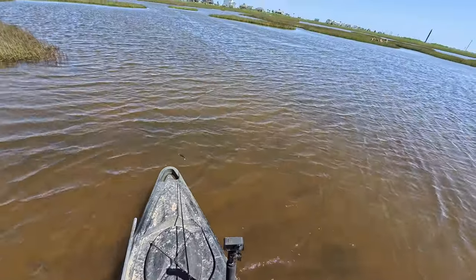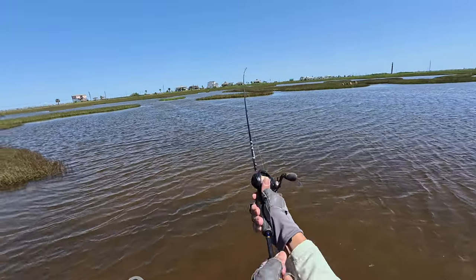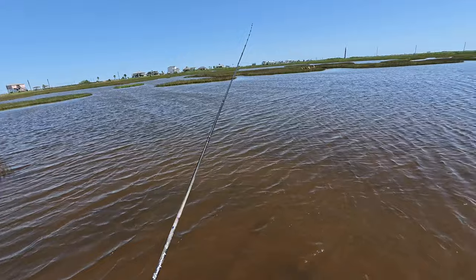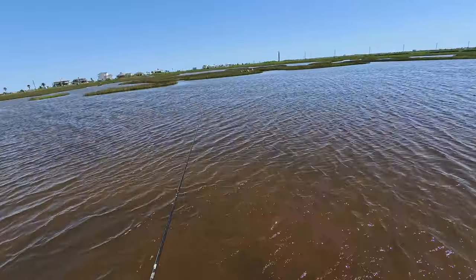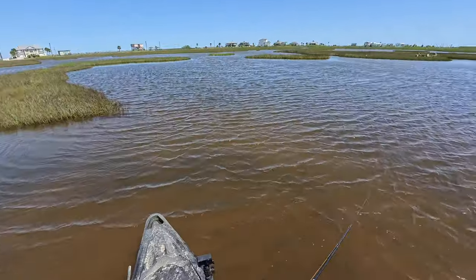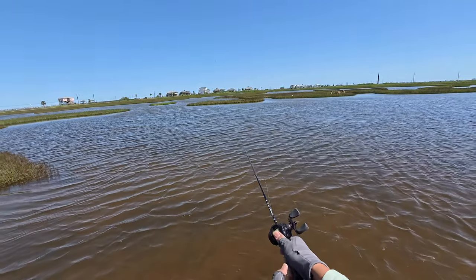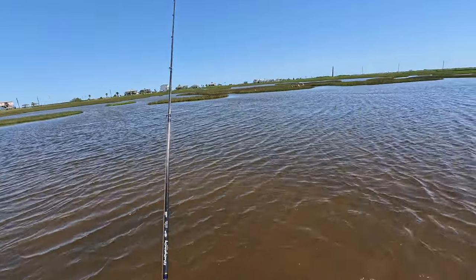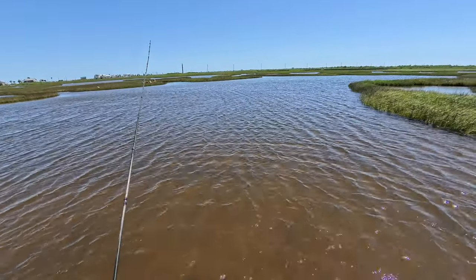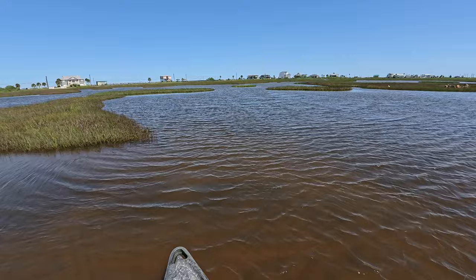There's a lot of mullet here. Saw a couple of disturbances right over there, so I'm just going to cast to see what it is. We got lucky and seen one redfish who spooked because he snuck up on us before I could even identify him. What it tells me is hopefully there's going to be more in the area. We're probably going to have to blind cast the entire day because the water is entirely too choppy from the high winds.